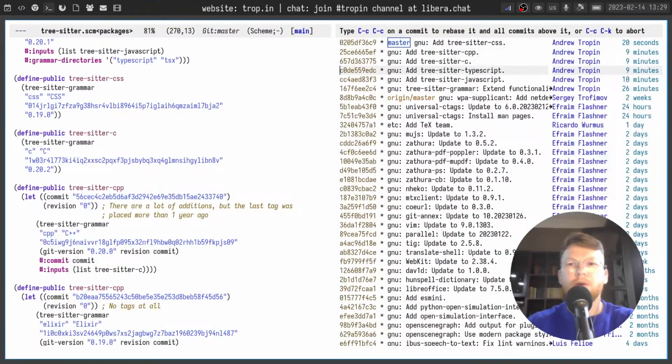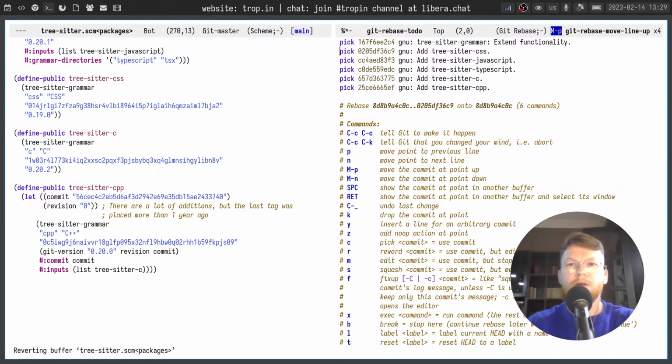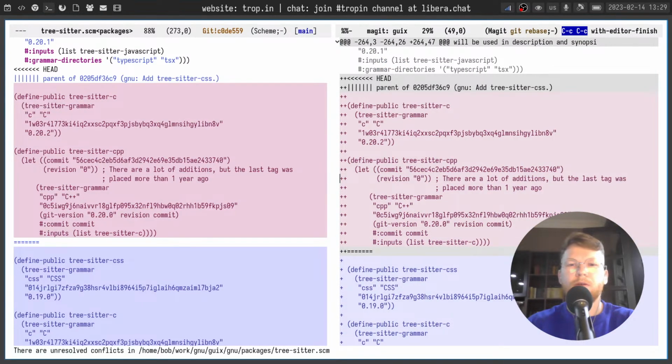Can we actually rebase? So the CSS is added here, here. Okay.